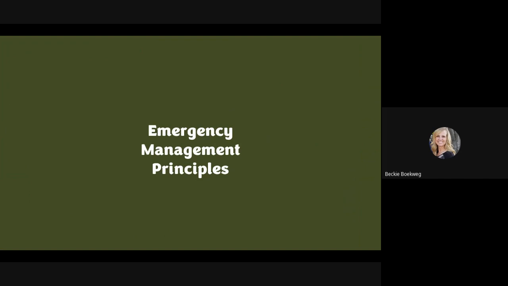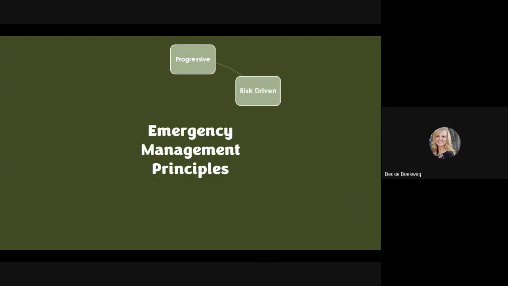Emergency management principles are comprehensive. Emergency management considers and takes into account all hazards, all phases, all stakeholders, and all impacts relevant to disasters. The first principle is progressive. Emergency management must anticipate future disasters and take preventative and preparatory measures to build disaster-resistant and disaster-resilient communities with the guidance and help of the cities and counties they work with.